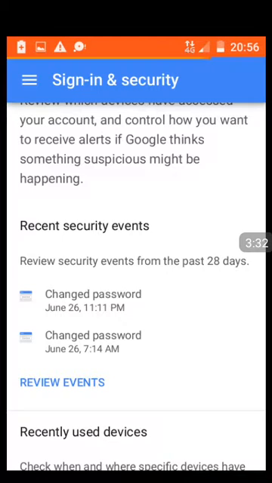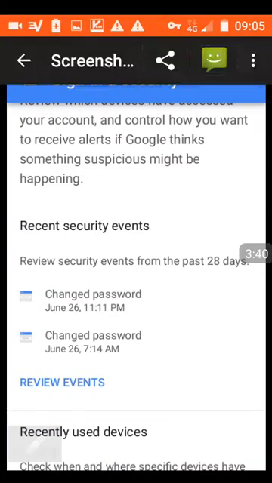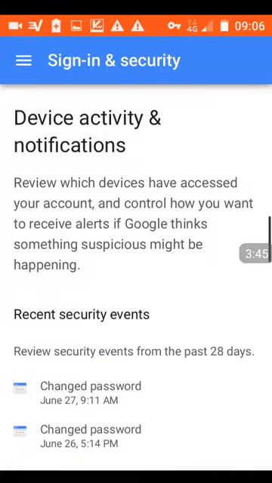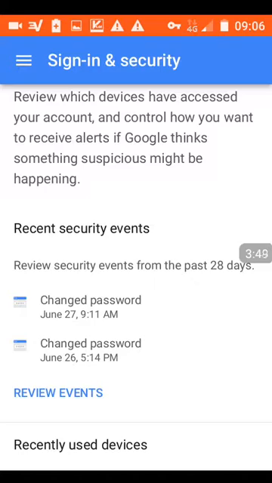When I changed my password, it's always incorrect like that. Now, if I sign in the other way, it doesn't do it. I'll show you. Now it's only a few seconds later, but I refreshed my browser, and when you refresh the browser, it corrects the date. The date is corrected after the browser is refreshed. But whenever I log in for the first time, it's always incorrect, and I don't know why it reads as incorrect, and it's always incorrect by exactly the same time. So it says June 26 at 11:11, and it's consistent.